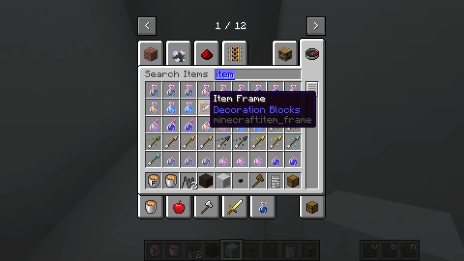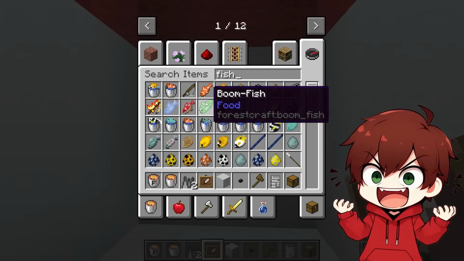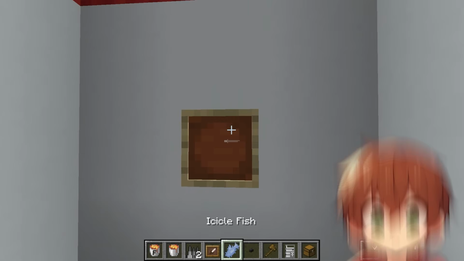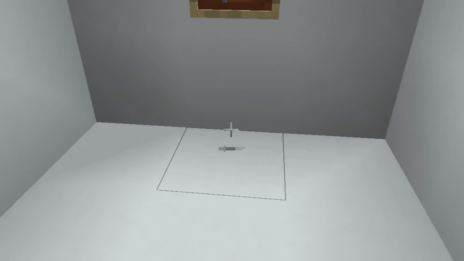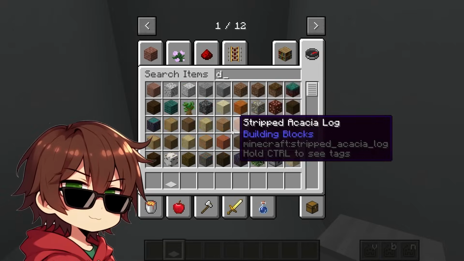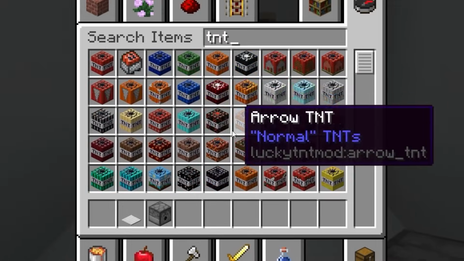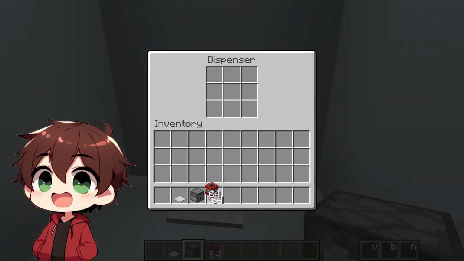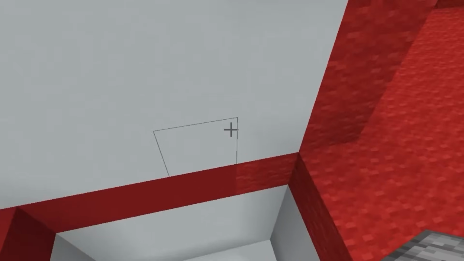So I'll get an item frame like this, and I'll put some fish in this. Let's get his favorite type, the icicle fish, and place it right in here. Then what I'm going to do is kill him. So I'm going to get a weighted pressure plate right here, and I'm going to put a dispenser on the side of it right here. What's going to come out is a big chunk of TNT. So if Kip decides to walk onto that pressure plate, he will blow up.